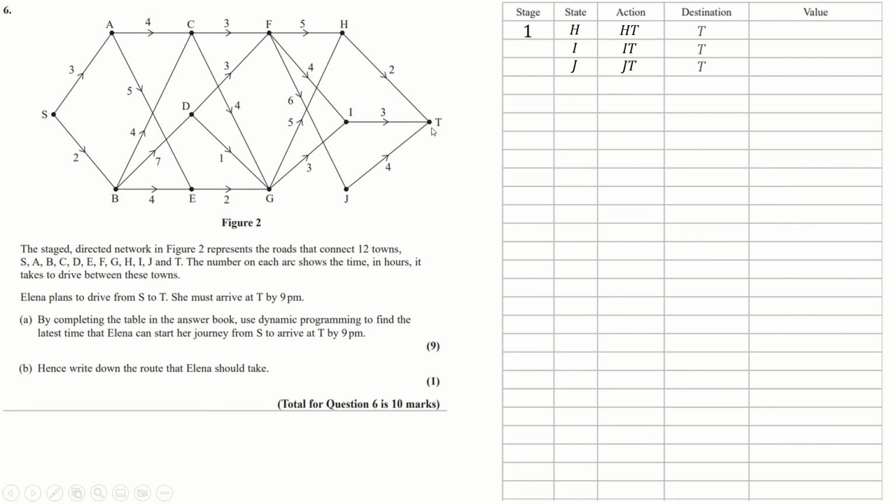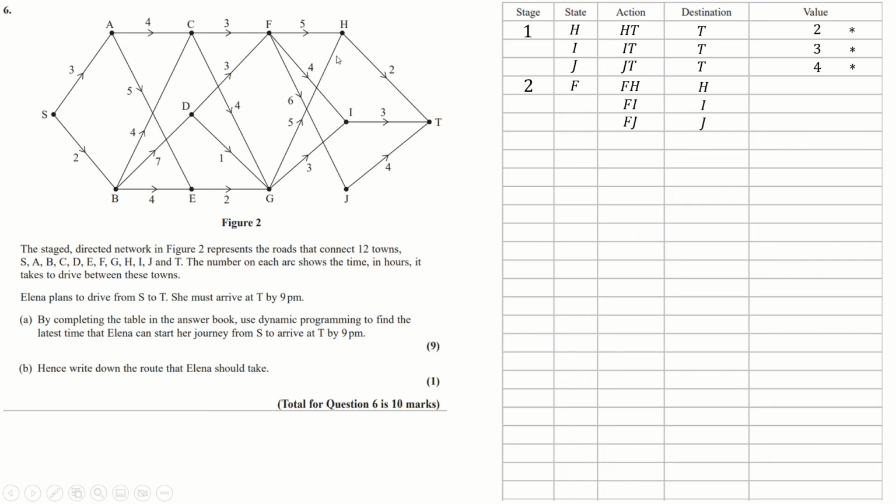This column feels a bit pointless to write, just the same thing you wrote here, but we're going to have to do it anyway. And now, of course, the value is just 2, 3, or 4. And star them all because those are the best choices to get to T from each of the starting points. Stage 2 is F or G, so we'll start with F. F can go to R, H, I, or J. Again, this column feels kind of pointless, but anyway.